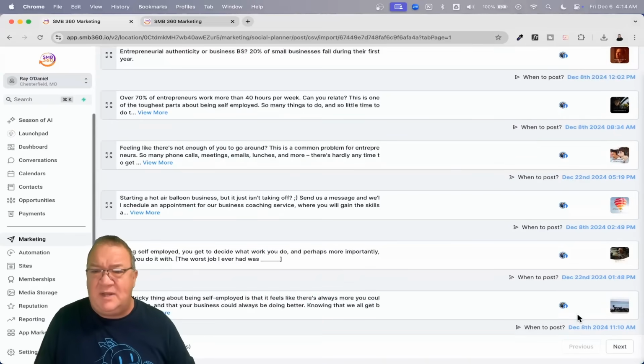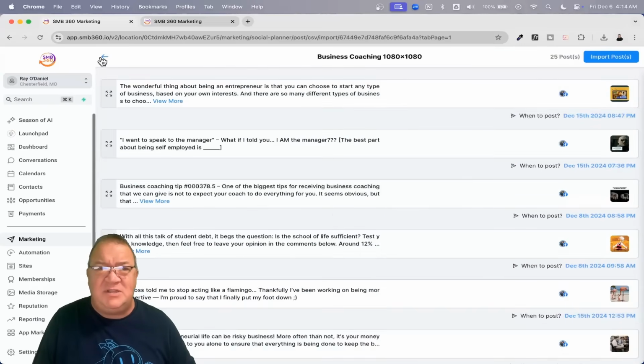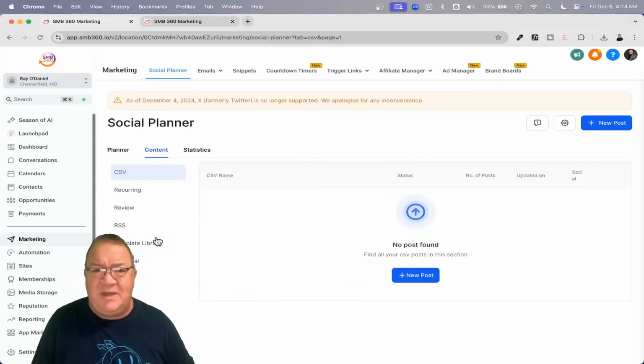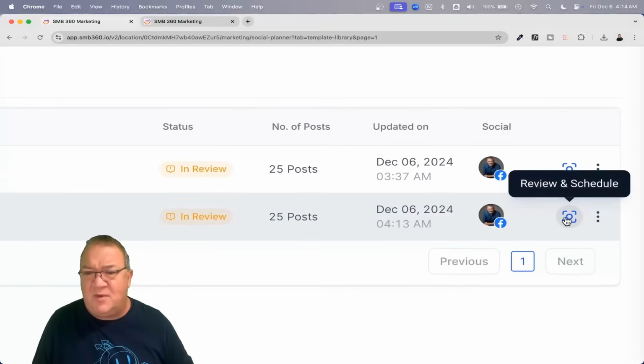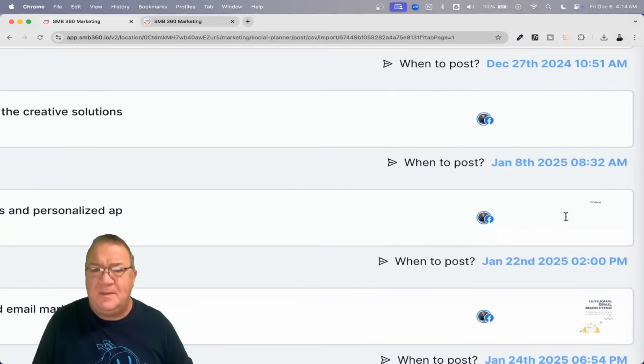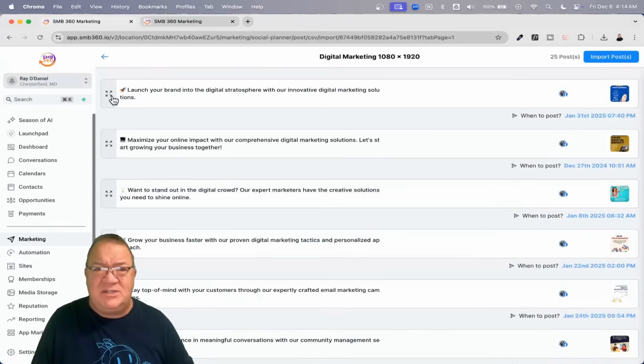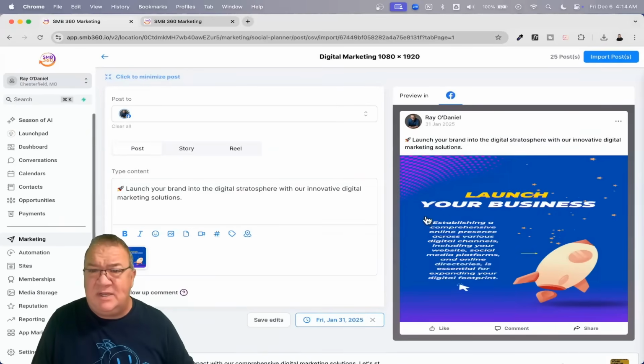So anyway, if you want to click next, you do get other ones here. But this is pretty much the process that you do to begin utilizing these from the template library. Now, you see that this one's ready here. This is pretty cool. So now this one's ready. So if I wanted to, I can click on this one. And now I can come up here to digital marketing and begin using the ones here in the digital marketing area.